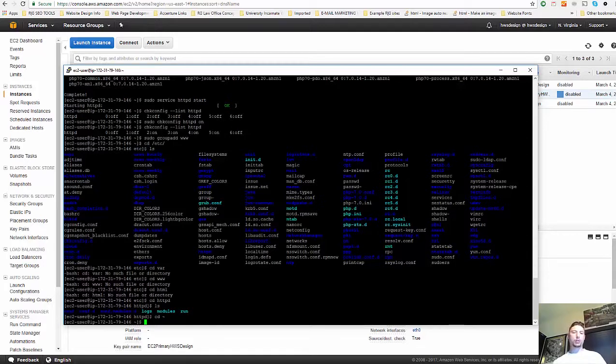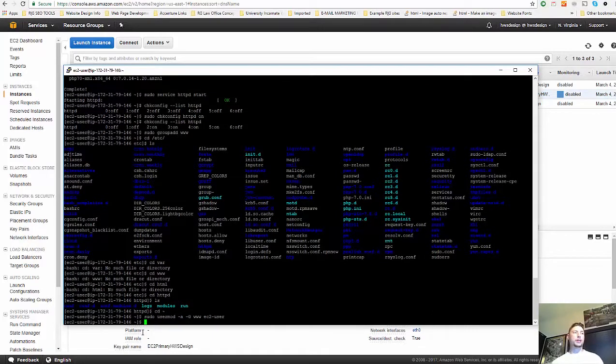Now we're going to add a user, in this case the ec2-user, to the www group. With that, what we need to do is run sudo usermod -a -G www ec2-user. Now that added the user into the www group. Now we need to log out and log back in so we can pick up the new group, and we can use the exit command or close the terminal window, either one.